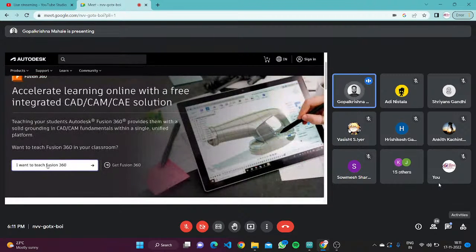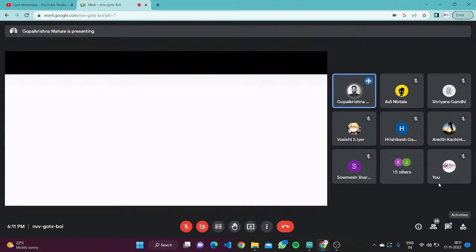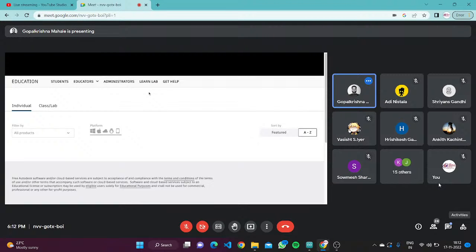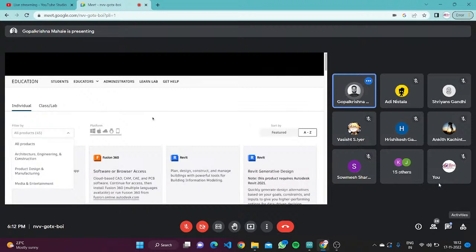How? What you need to do is press on Get Fusion 360, and this will take you to another tab where you need to select the software which you want to download. It's getting loaded. Fine.